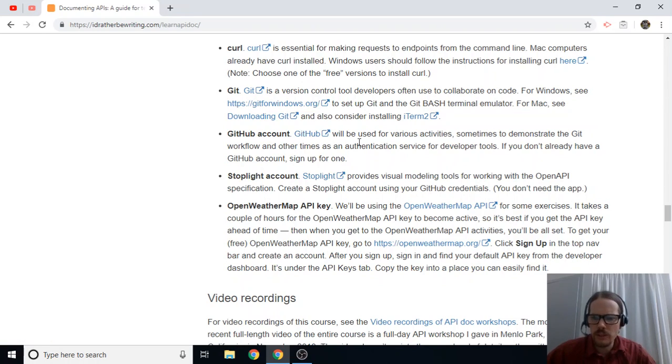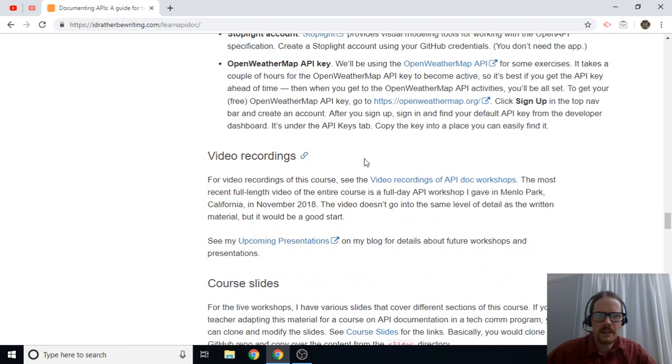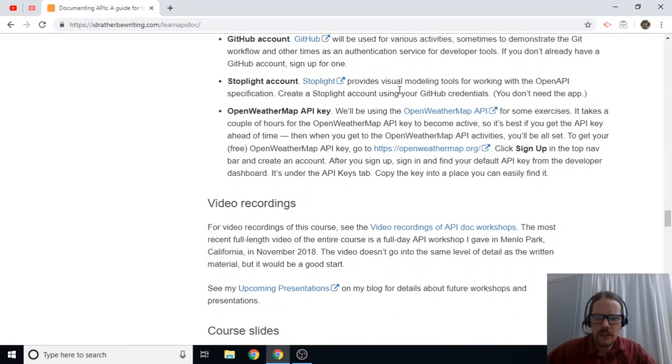GitHub will be used for various activities, sometimes to demonstrate the Git workflow and other times as an authentication service for developer tools. If you don't already have a GitHub account, sign up for one. Stoplight. Stoplight provides visual modeling tools for working with the OpenAPI specification. Create a Stoplight account using your GitHub credentials. You don't need the app.